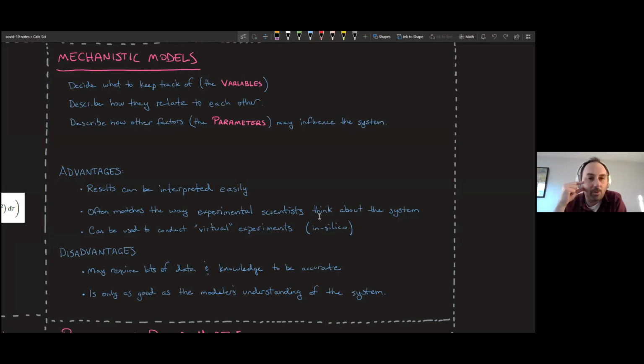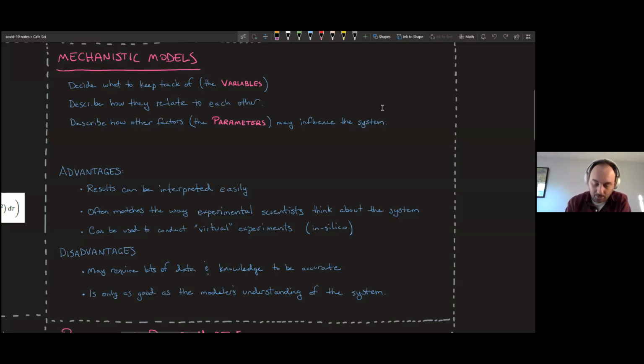It's also, of course, you still have to describe those relationships. And so if the modeler doesn't have a good handle on what those relationships actually are, then they're going to make potentially a bad model, potentially a misleading model. So it's really important as a modeler to keep those things in mind, use your best judgment, but always be open to revision when appropriate.